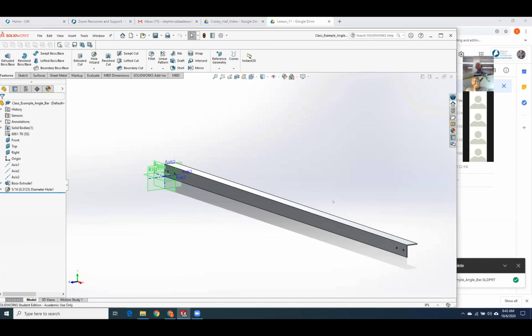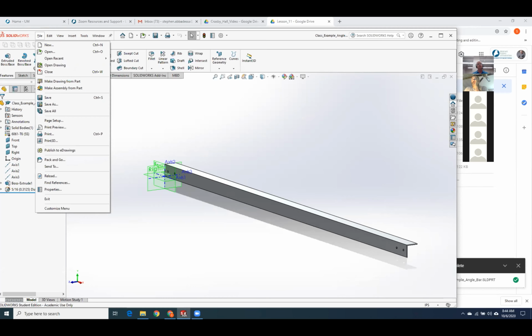Looks like we're going to have just about enough time for this one. So I've got a piece of angle aluminum, and it's got 2 hole patterns in it. Thing about it is this is much, much larger than our sheet of paper. So let's make a drawing of it, see what happens.